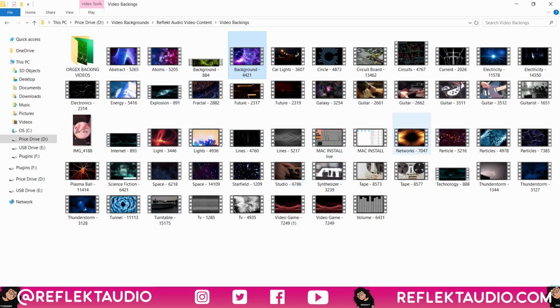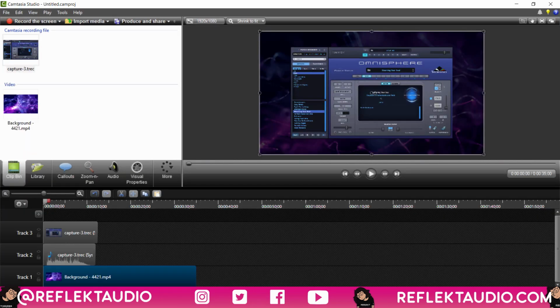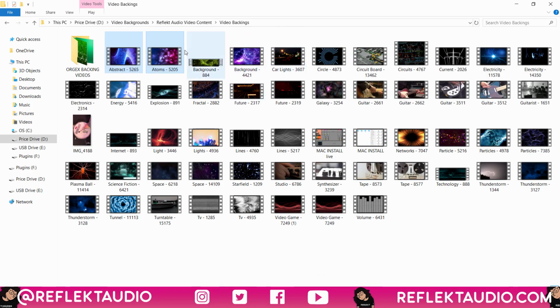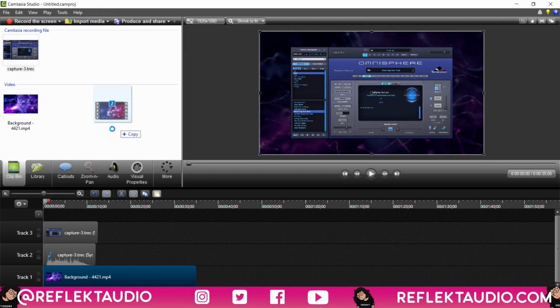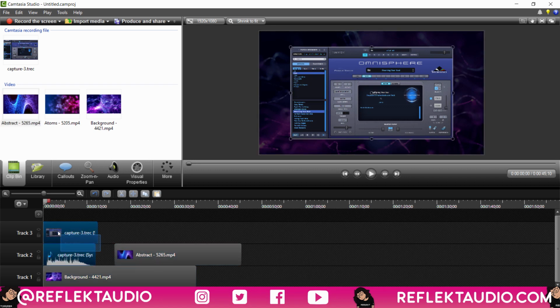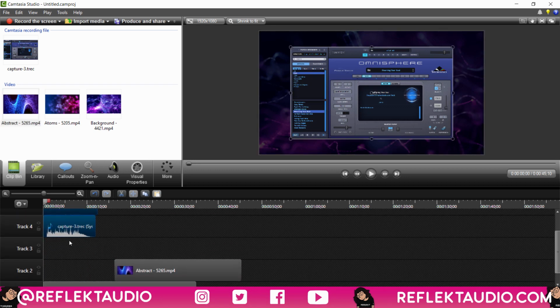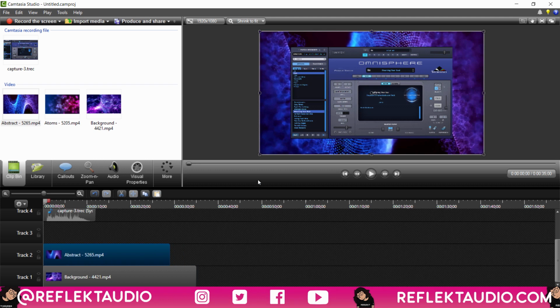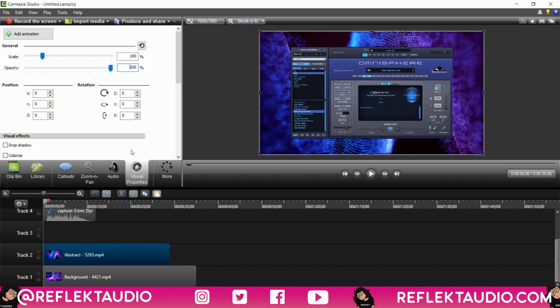So let's say, let's bring these two right here. And I'm just showing you a workflow. Oh, sorry, I have to be on the clip bin. So I'm going to bring those back in over here as well. And I'm just showing you how I layer them to get really cool effects. I'm going to highlight these and move them up to make room for the new one. And I'm also going to do the same thing. I'm going to bring this down a little bit in opacity, not too much.